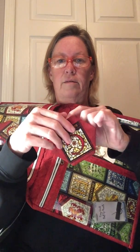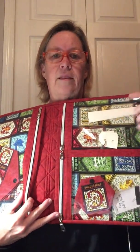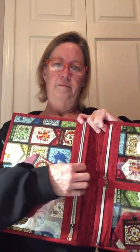So you have this needle minder, or not needle minder, but a needle folder. And then she gave you cards and floss pull cards. These I had no idea what they were for. I had to message her and ask her, and I will show you. You got two great big pockets. And then you got this pocket with your floss bed.